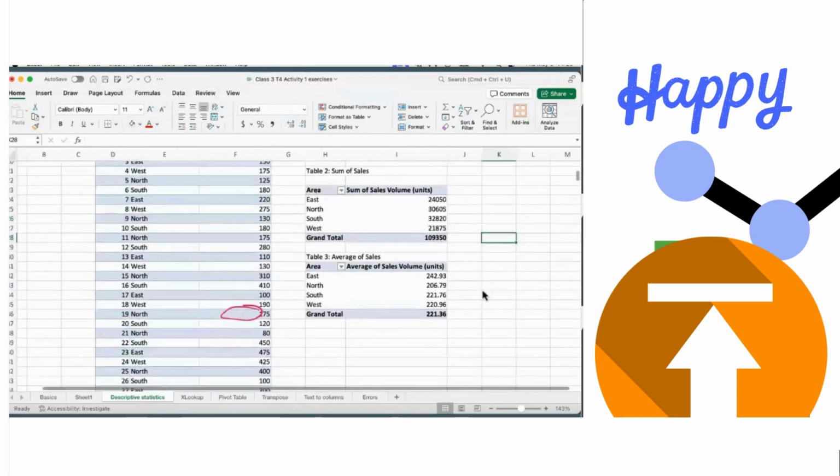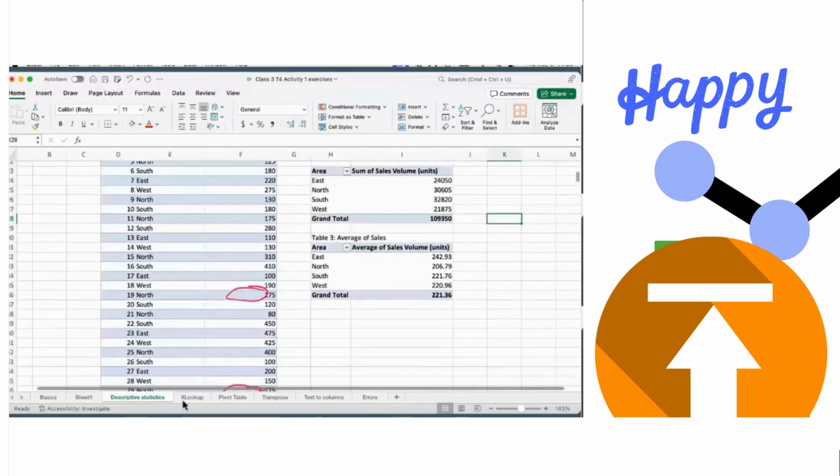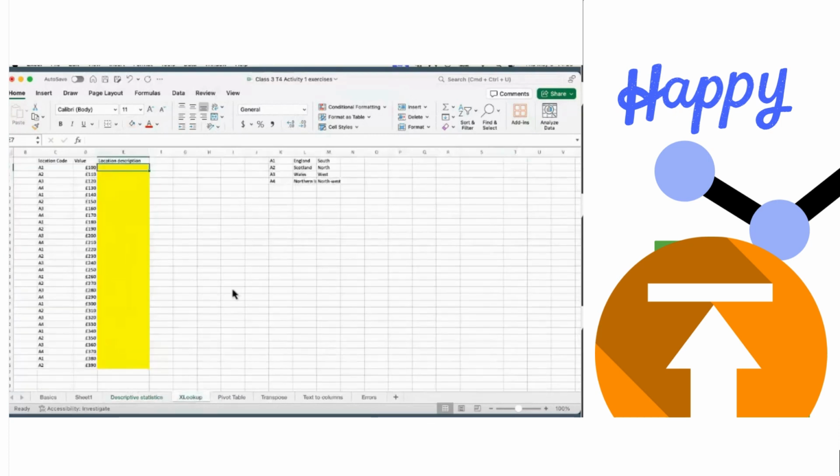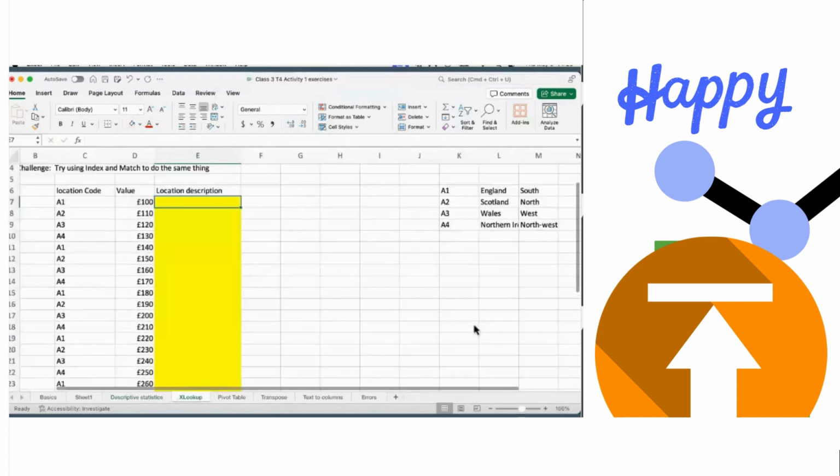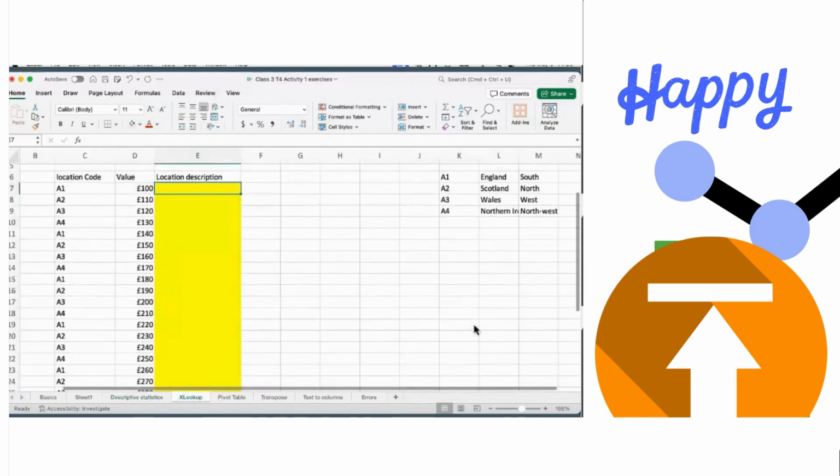Okay, so we move on to XLOOKUP and VLOOKUP. Now, with your XLOOKUP and VLOOKUP, this is very important because you're going to find opportunities where in the real world, people send you Excel documents with different things. They separate things out.